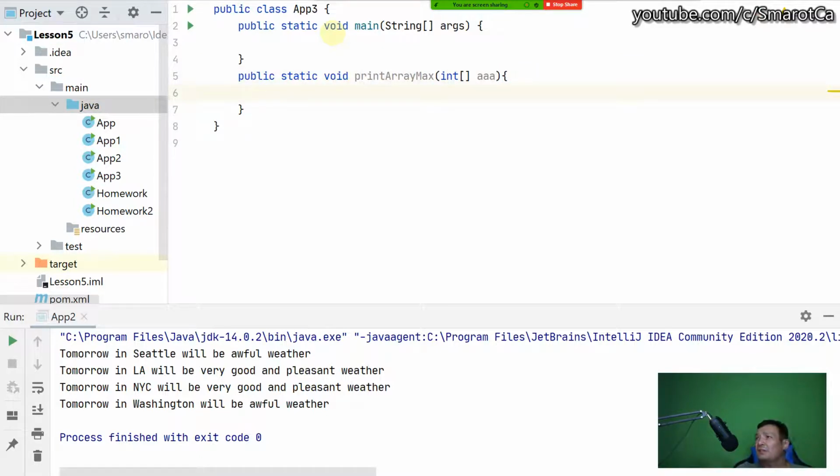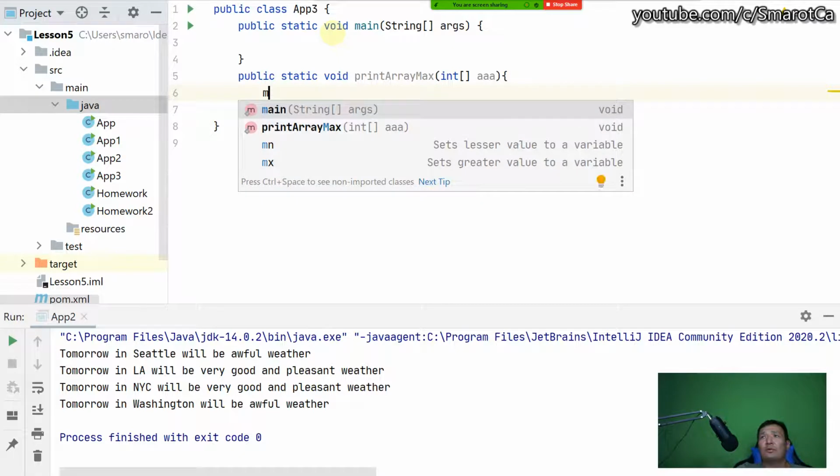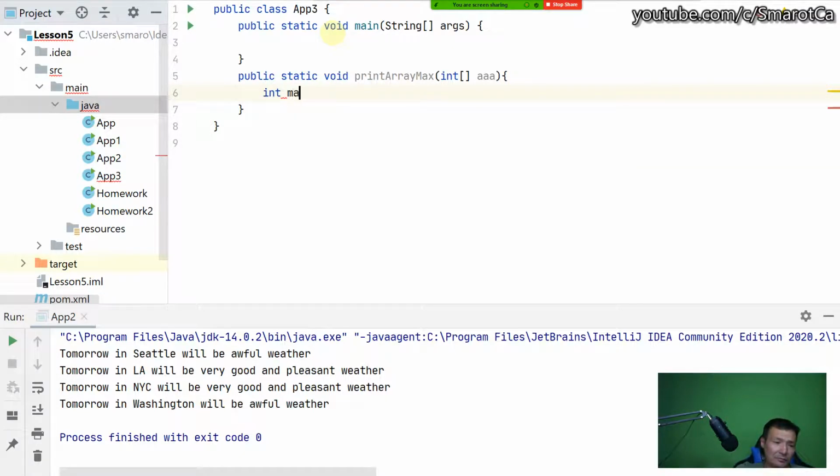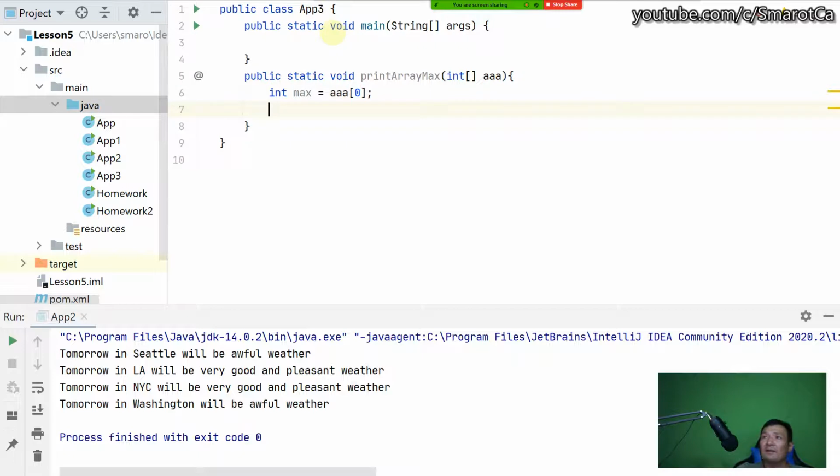And here I need to print out the maximum from the array. So you remember how to do it? I remember. So I do something like int max is equal to the zeroth element of a, and after that a for loop.